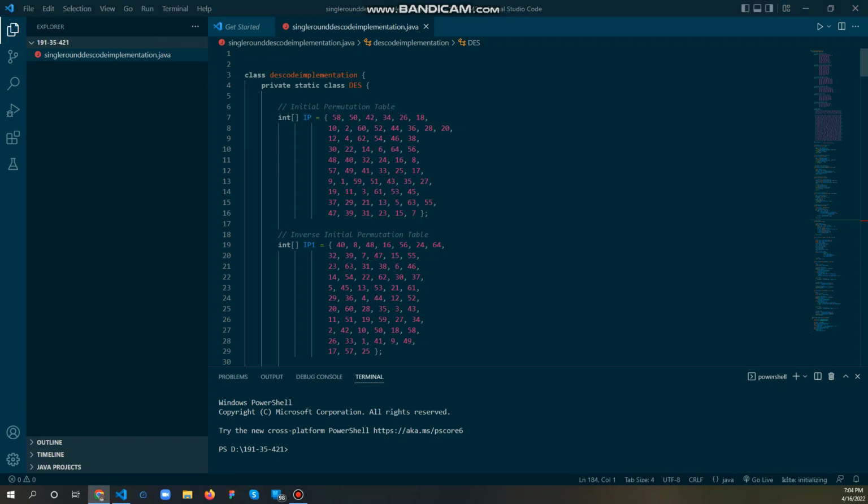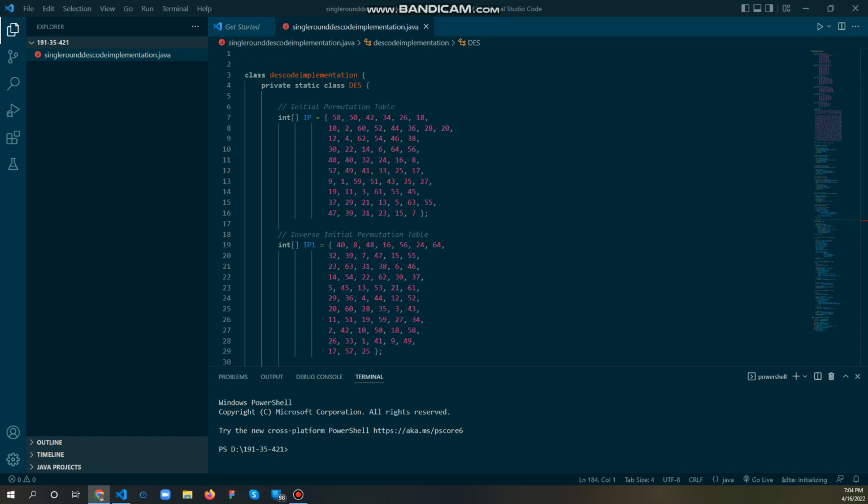Implementation of the initial permutation table. As we have noted, the initial permutation happens only once. It happens before the first round. It suggests how the transposition in IP should proceed, as shown in the figure. The IP reads the first bit of the original plain text block with the 58th bit of the original plain text.